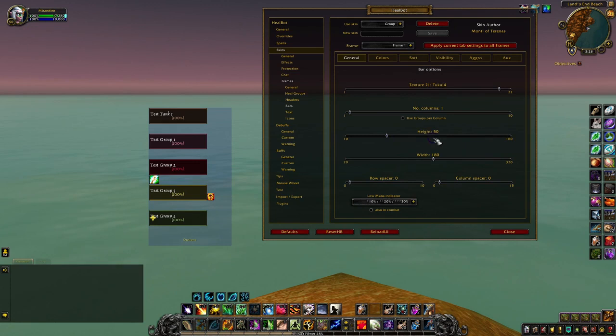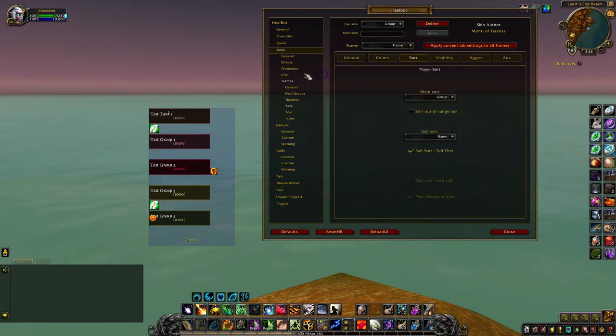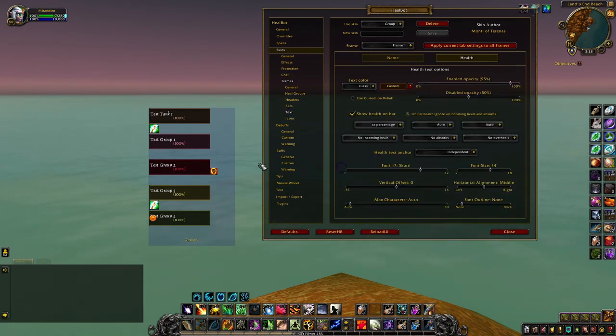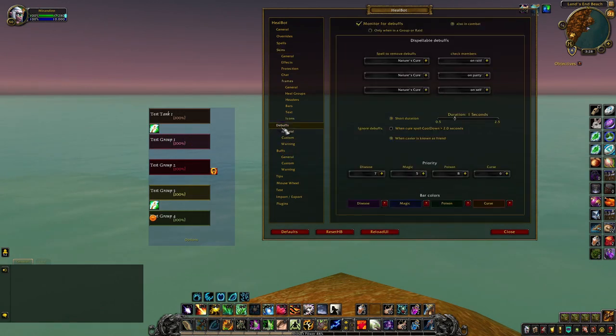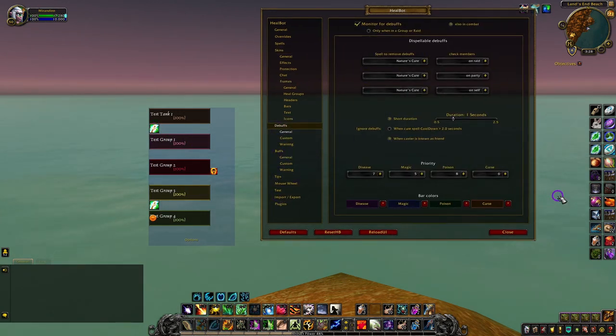General here, it's just the way it looks now. I can make this even bigger or smaller. And then the colors and the sort, and then you work on your text on your bar, and then your actual spell icons, and then make sure you have your debuffs set up. Debuffs, good. So thank you. I hope this is helpful.